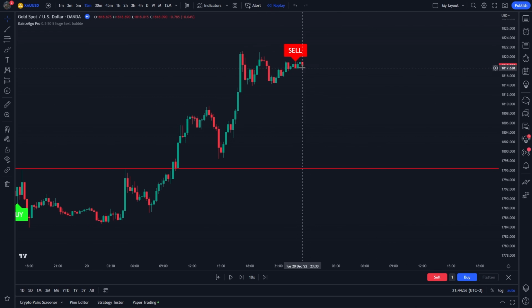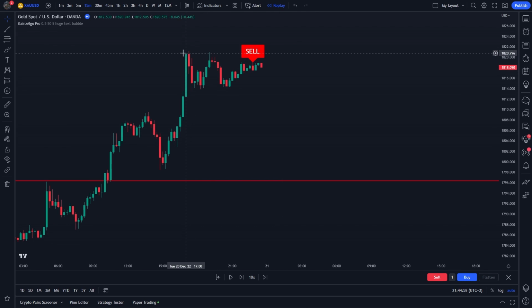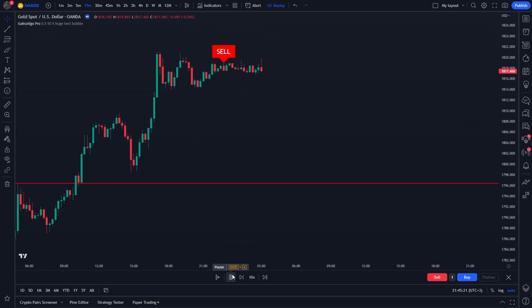We haven't seen how it plays out yet, but if you take a look, the price made this high, right? Then it tried to make a new high, but it couldn't. And I would say that this is practically a double top, right? Now, obviously, these patterns are only so good, but it is still a good indication that the price couldn't go any higher. That means there's a lot of selling interest here. So let's see what happens.